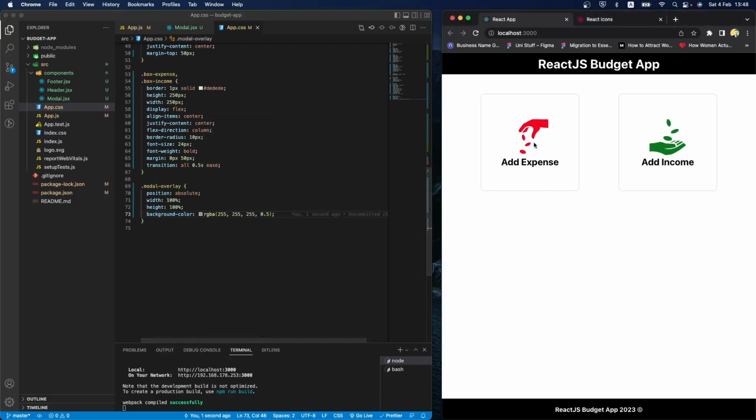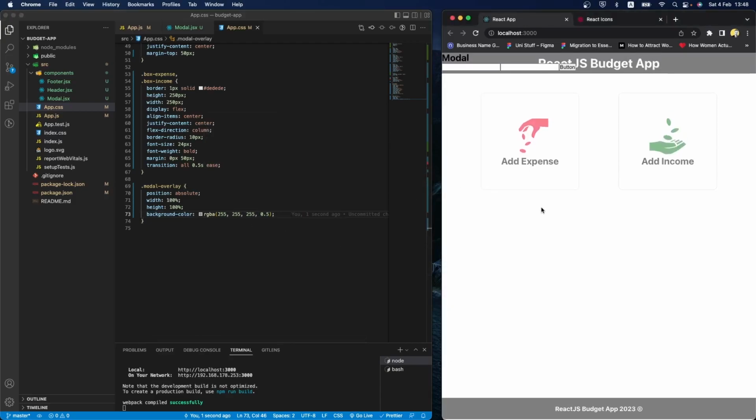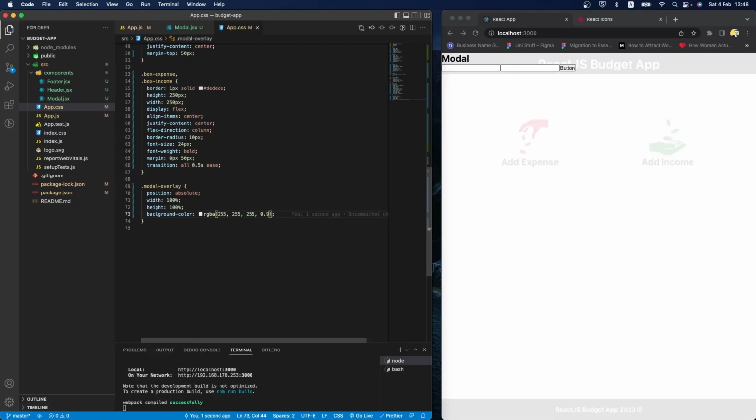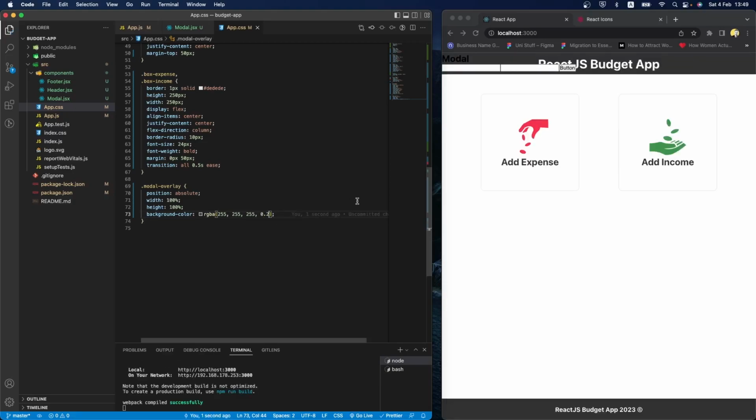We can test to see what we have. Okay, we clearly see that the modal takes the whole thing right here, and we can reduce the opacity. We can play around with it, but I believe that we will leave it with 0.2, and we will continue working on this.